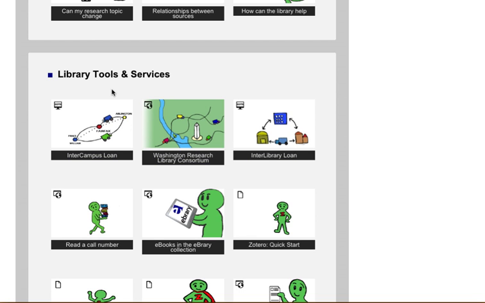If you're looking for a book or a particular journal that we don't have access to here at George Mason University, you can put in requests. You might search to see if it's held on one of the other George Mason campuses, such as Arlington. If it's not, is it held in a library that's part of the Washington Research Library Consortium? If it is, it can get sent to us, and it'll be here in a couple of days. Or you can use interlibrary loan, through which you can get books.